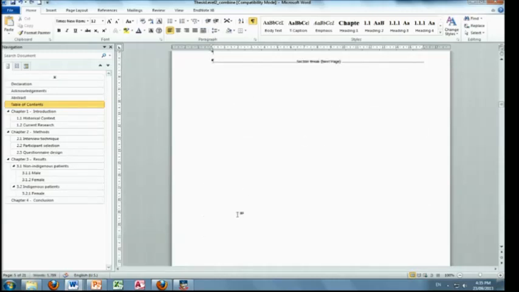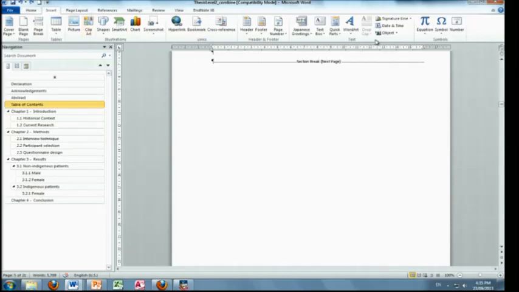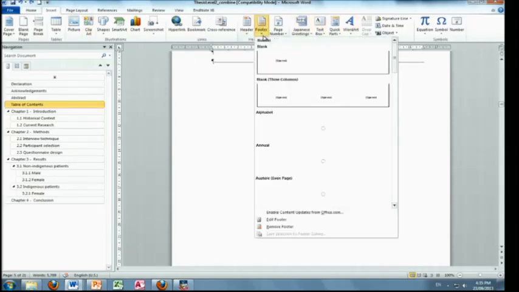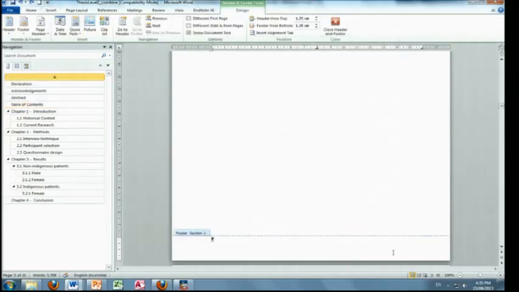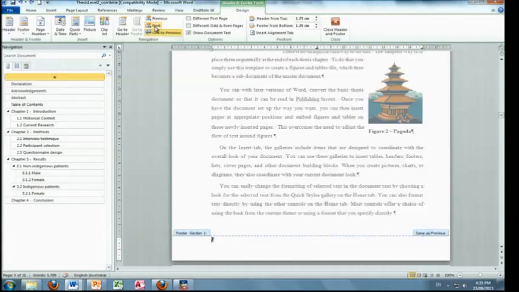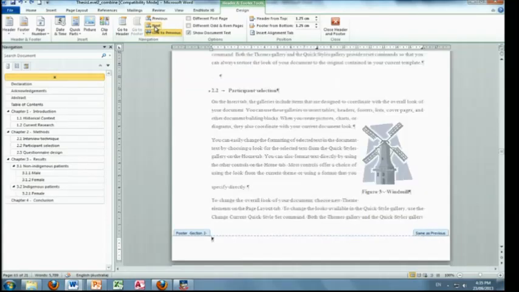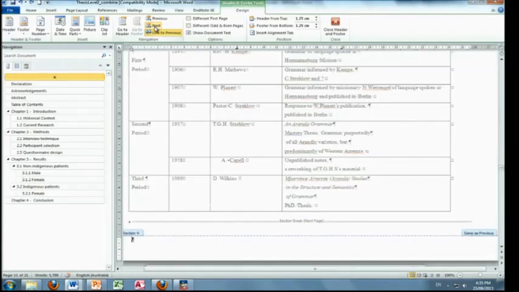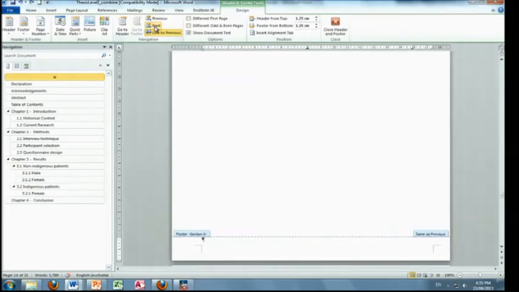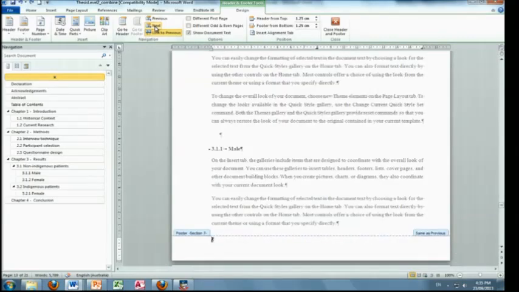And if you're really unco like me, then you just use this. Footer, edit footer. I usually just double click, but now, like I said to you, if I look at this document, I can see I've got section 1 there. If I go next, I've got section 2, section 3, section 4, section 5, section 6, section 7. Oh my God, I've got lots of sections. I've only got 4 chapters, so that means it's all a combination of a whole bunch of things.